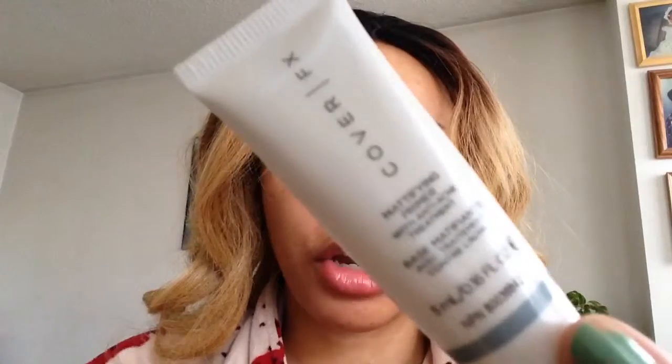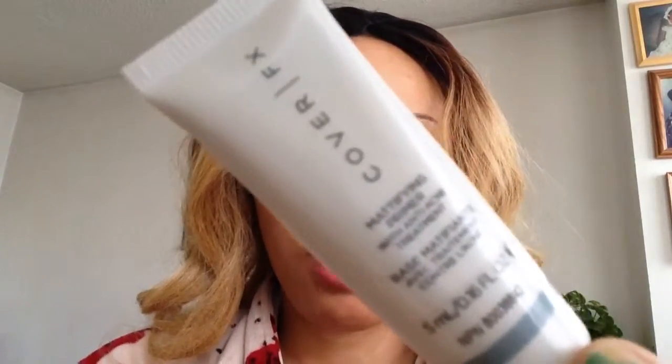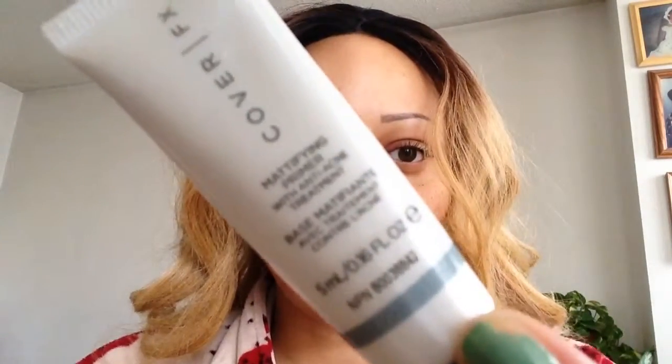All right, so I'm just going to prime my face. I'm going to be using this little sample size I got from Sephora. It's the Cover FX mattifying primer with anti-acne treatment. I'm like, hell yeah, I'm going to try this out. I find it doesn't really keep my face too matte all day, but it definitely holds makeup really well, so it gives a really nice smooth application. I'm breaking out right now, so I'm like, yes, anything with acne treatment, please.